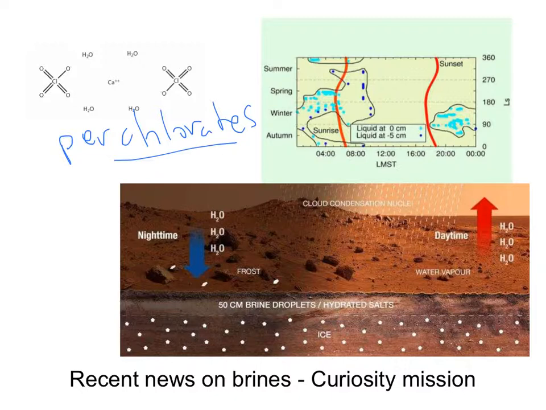And so the idea with these recurring slope lineae is that what we are seeing is essentially subsurface, but just very subsurface brines flowing beneath the surface of these slopes, wetting the slopes from underneath, resulting in the dark patches that seem to flow down the hill. And then as summer proceeds, those brines eventually evaporate away, and the dark slope streaks somewhat go away over time, but then they're replaced again next spring as enough water melts to create these brines that flow downhill again.